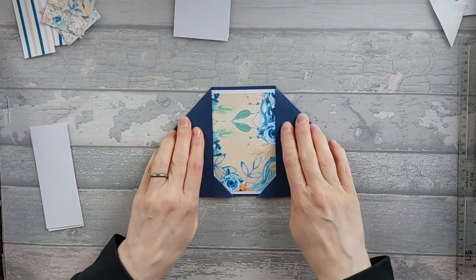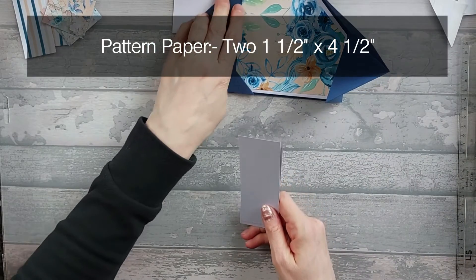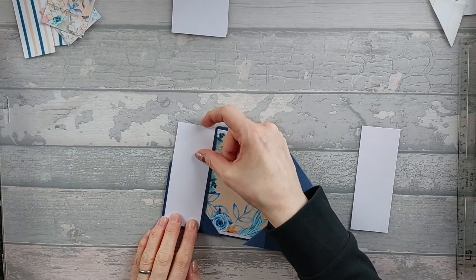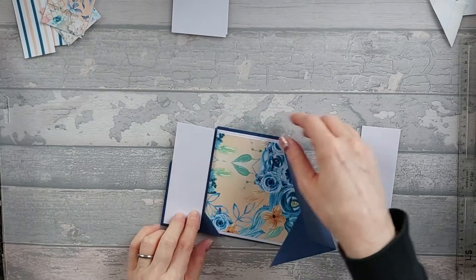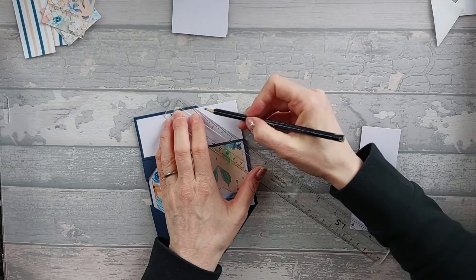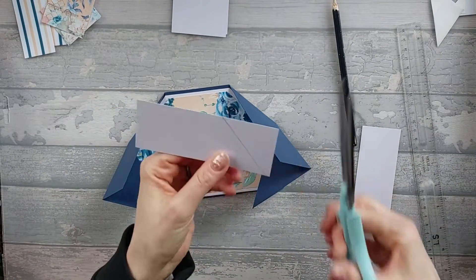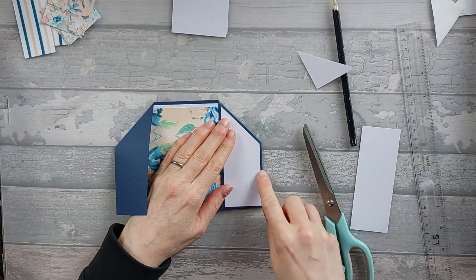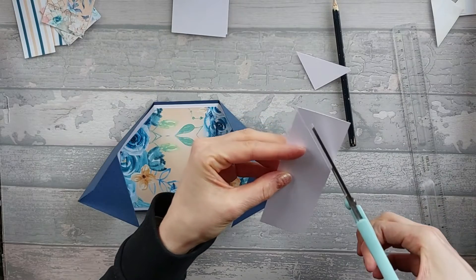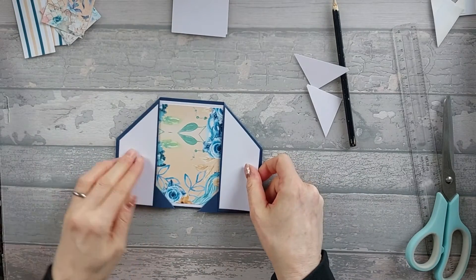Then we want to concentrate on these pieces here. For these pieces you need two pieces that are one and three quarter by four and three quarter - this is a mat - and on top of that you want two pattern pieces that are one and a half by four and a half. So on these you're going to measure them. I would probably eyeball them but I think it's one and seven eighths down the left and there's about a quarter of an inch down the right. I'm actually going to eyeball and draw because I think that's going to work out a lot less hassle. So I'm going to put that on like that and then cut that. I'm going to check if it's okay for the other side - which it is. So if it's right for the other side I'm going to place one on top of the other and cut along that line. So there we have two pieces that now fit on there like that.